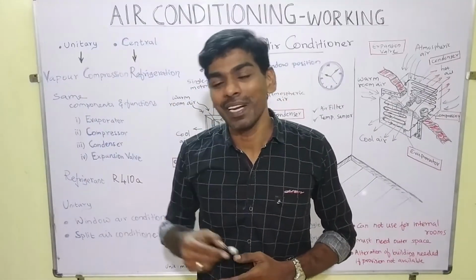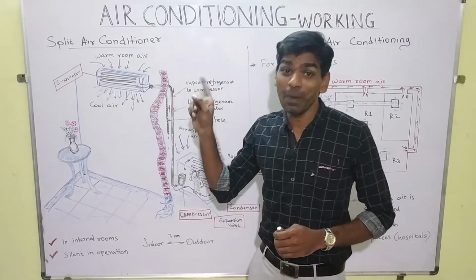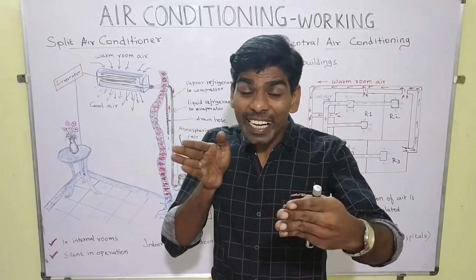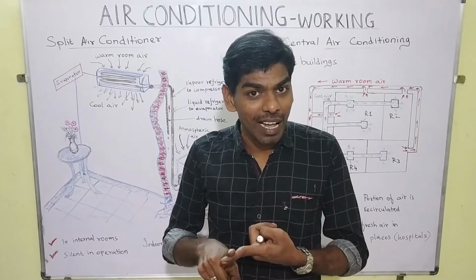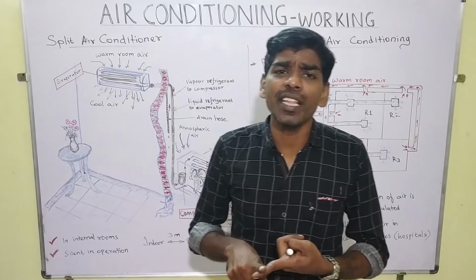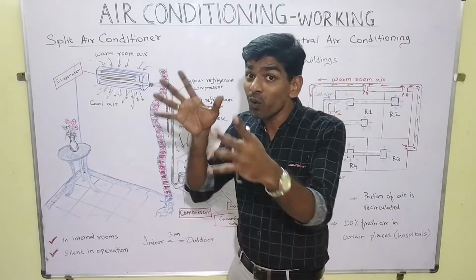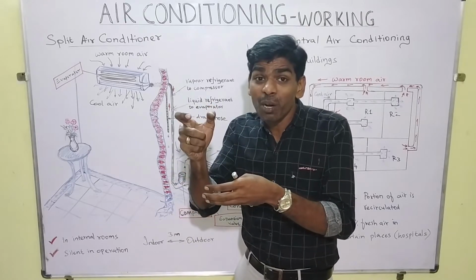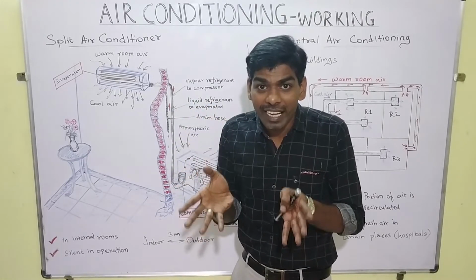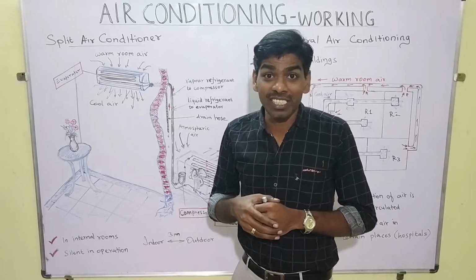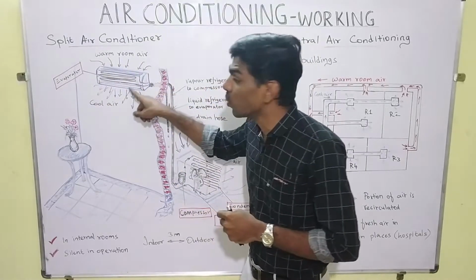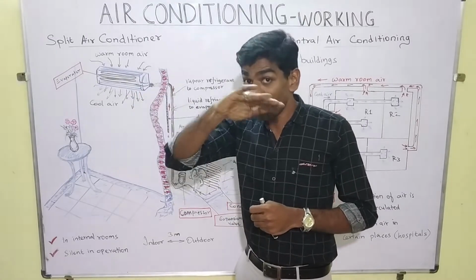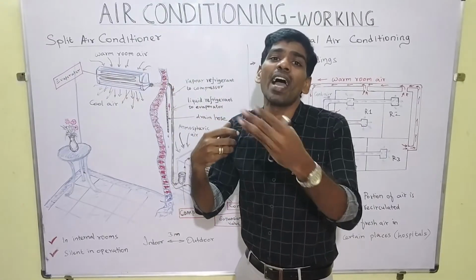We continue with the split air conditioner. Here we have a split air conditioner. In a split air conditioner, the unit is split into two: one is the indoor unit and the other is the outdoor unit. We saw that in the window air conditioner, all four important components were held within. But the prime requirement to make the cooling effect is the evaporator. Hence, the evaporator is held within the indoor unit. In the indoor unit, we have the evaporator, air filters, and also a fan to blow air.